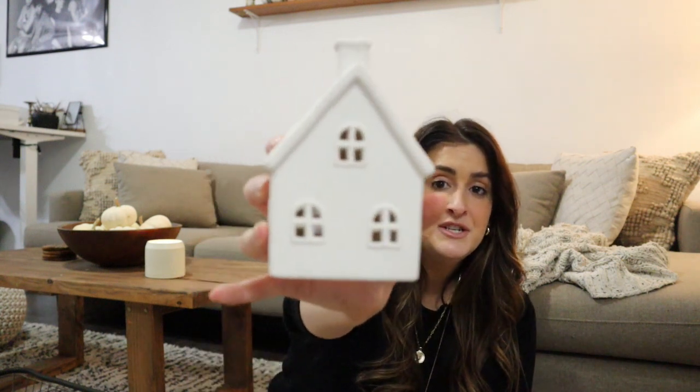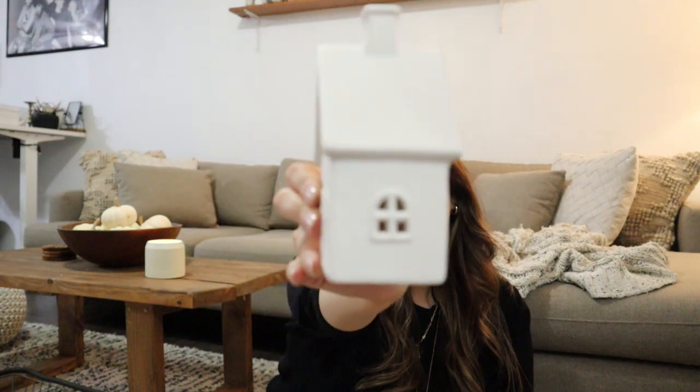I think it just came off in the bag because I can see the bottom of it here. I'll try to find it, but I want to say this was only $1.99 as well, which I think is a steal. I think it is so cute with the little windows, and there's actually a little window on the side as well. I am considering spray painting this a matte black. I don't know. I may leave it white. I will probably do some decorating, figure out where this is gonna go, and then depending, you know, either leave it or do it black.